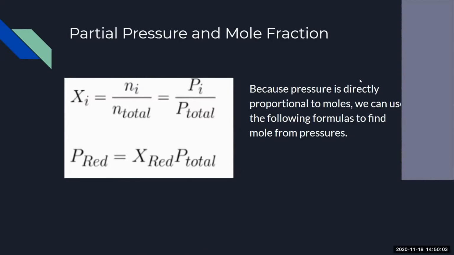So let's say we were to do this and we would get whatever pressure was at a certain temperature. Let's say it was, I don't know, 2.5 atmospheres. Then we would put 2.5 atmospheres, the total, times 0.67, which is the mole fraction for red. And that would give us our partial pressure for red. So in that case, we'd have 1.68 atmospheres. That would be the pressure for the red molecules or gas particles. And that's how you combine partial pressures and mole fractions.